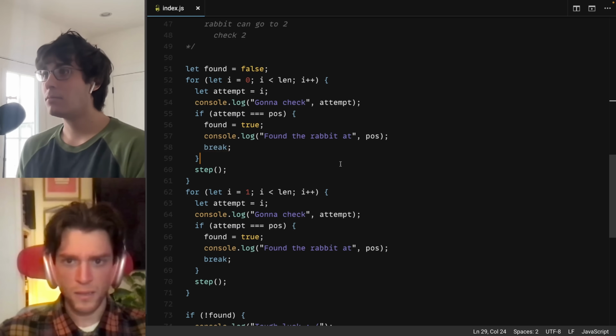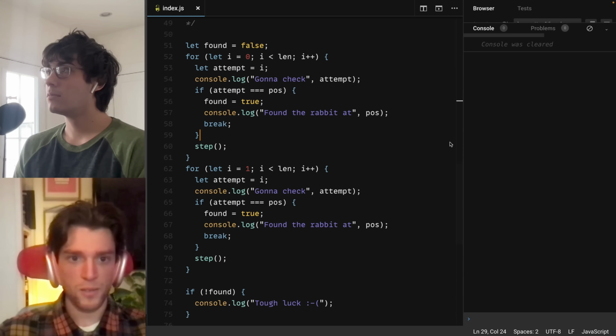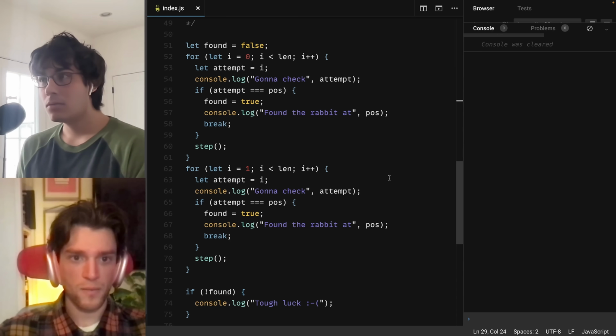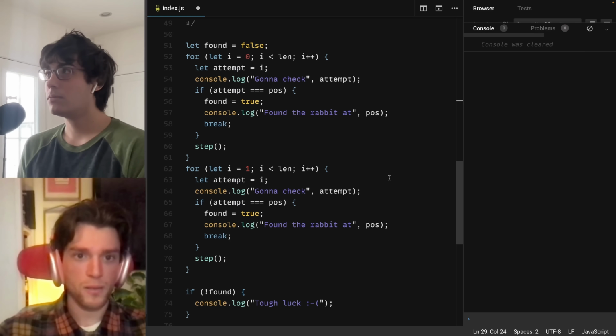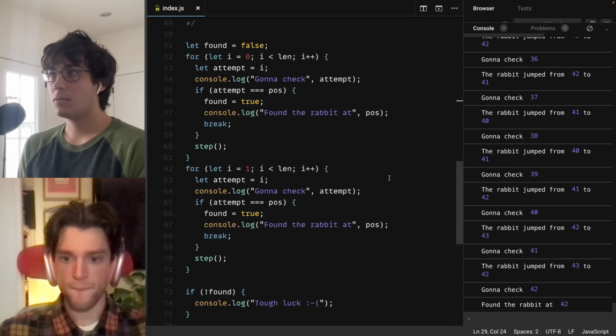So basically, okay, so let's try to say I have actually 100 items, and it starts somewhere in the middle.